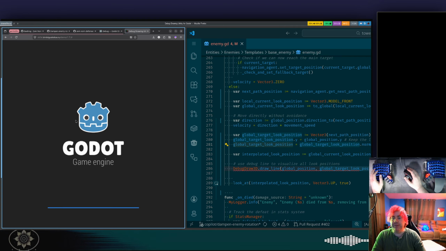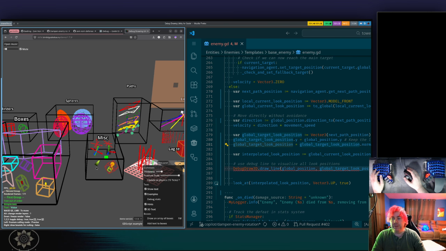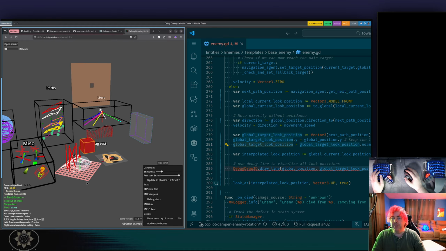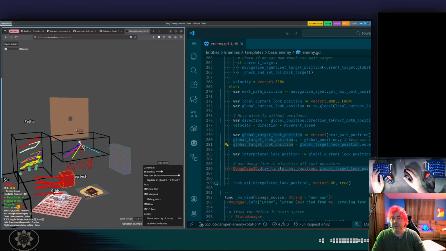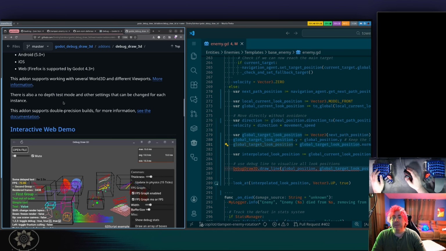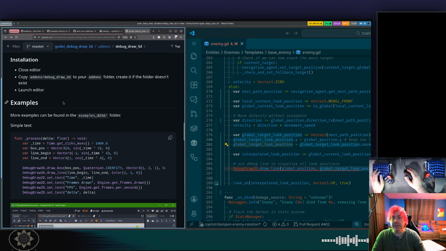There's an interactive web demo. Okay, these are lines, apparently. What kind of lines are they? Add text to... Okay, no. Not telling me information that I would need.